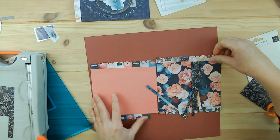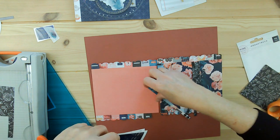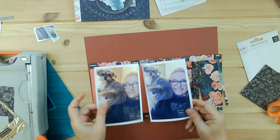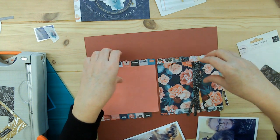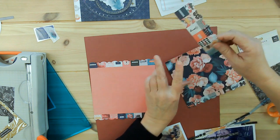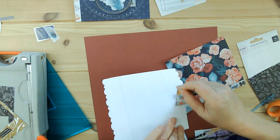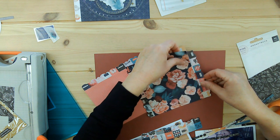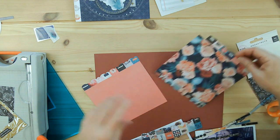All right, so remember the photos going down here. Let's bring on the photos. I was going to put this one here and this one here. Oh, well, okay. I was going to have the photos up higher. So this won't work. Another reason to use the ATG gun, because it comes off so well. Okay, there's that.